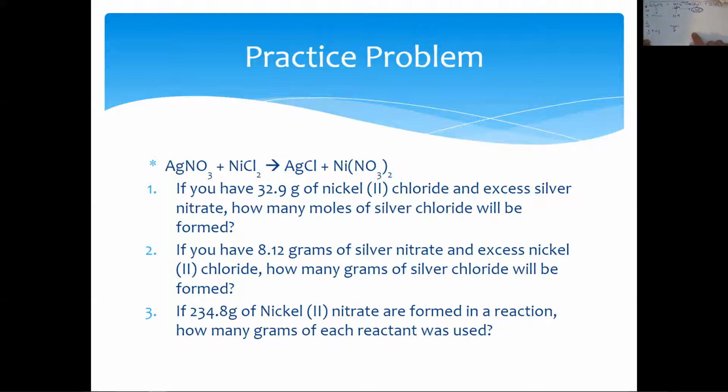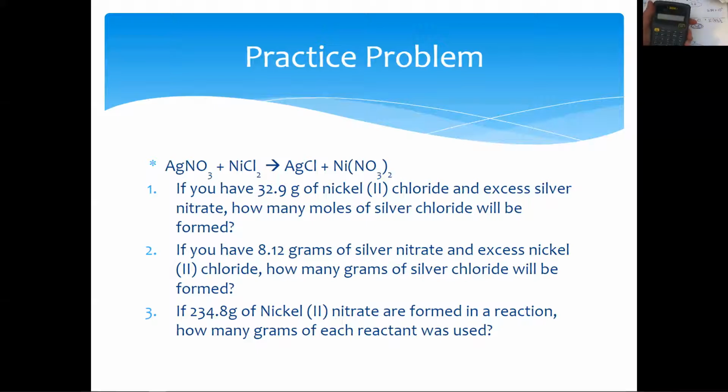Well, I want grams of silver chloride being formed here this time. So grams of silver chloride, that's the bottom one. So notice we start with grams here. We're going to go up to moles, and then we'll go from moles to those moles. Okay, that's kind of our flow. So in this case, I need to know a few different masses. I need to know the mass of this one, and I need to know the mass of this one. So let's go ahead and do that.